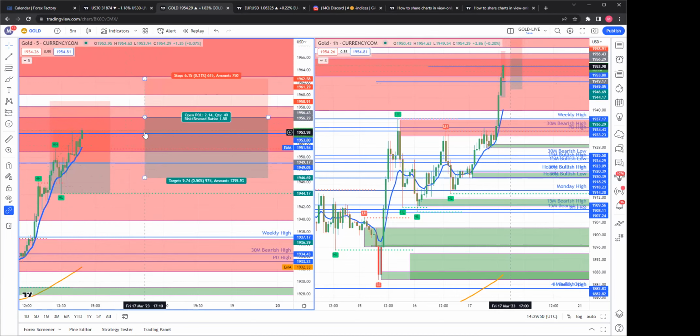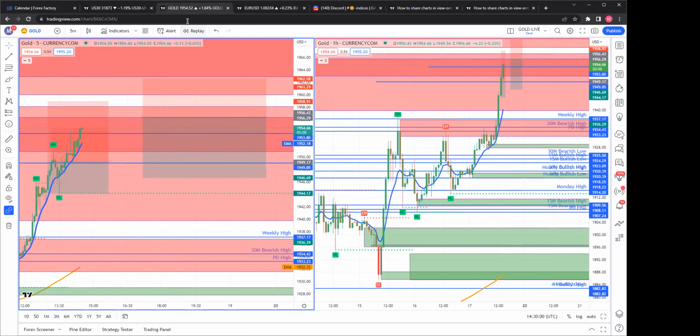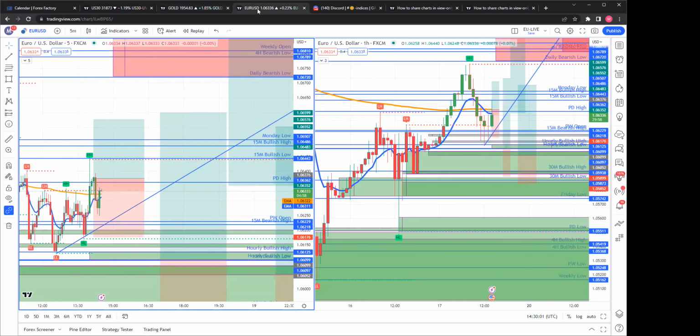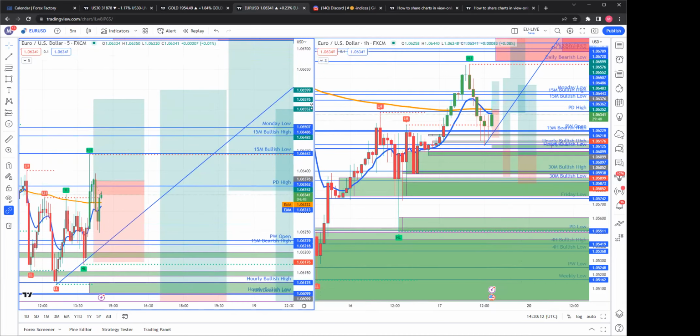So it might not be exactly at this zone right here. It might be around here, which is even better. And then once that happens, I'm pretty sure gold will have a strong move to the upside. So look at that. EU is coming back into profit. So I might make my loss back in EU. And we finally might get this golden cross.